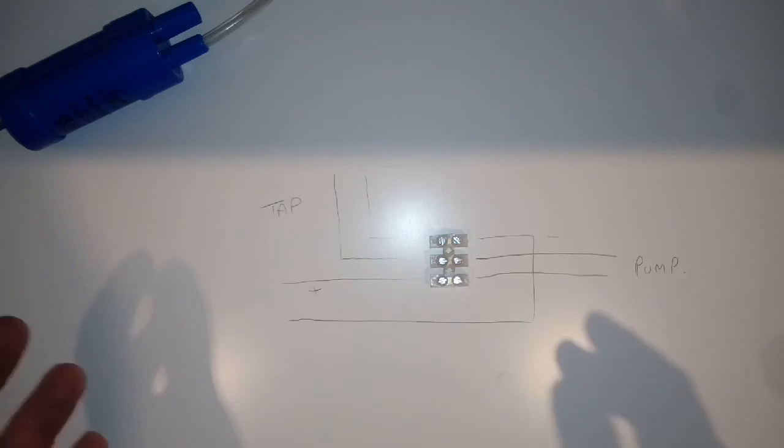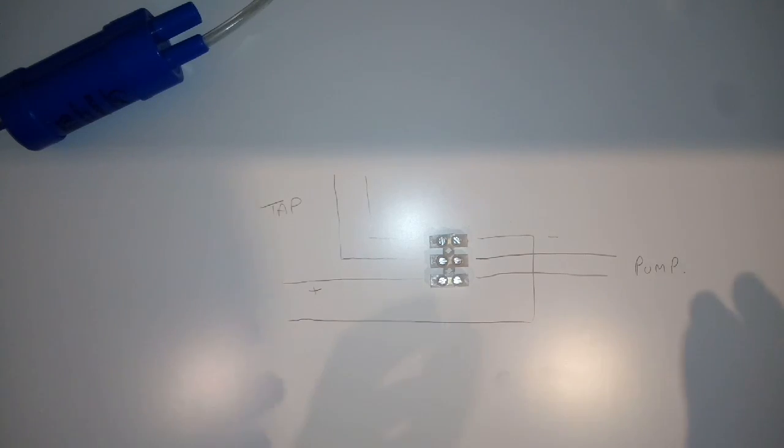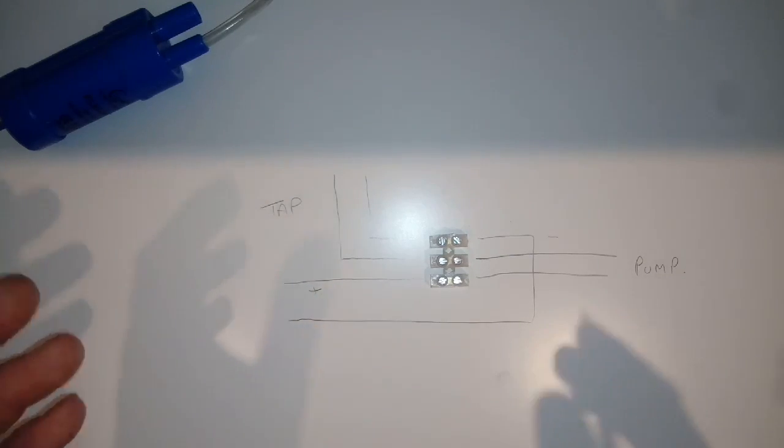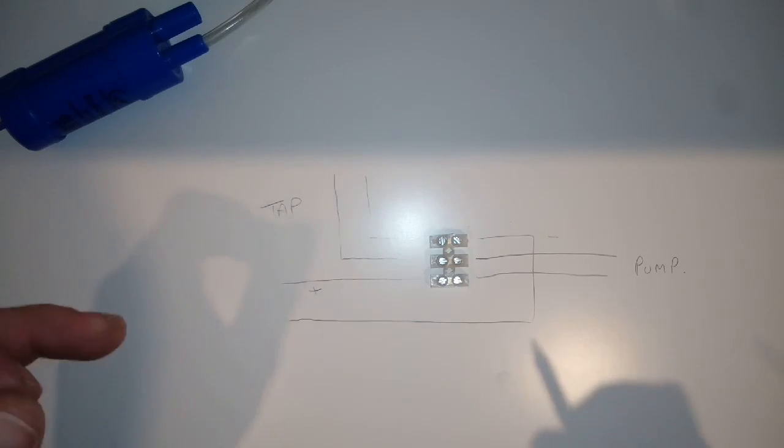They don't have to run positive to positive or negative to negative. You can run whichever you want in there because all you're doing is creating a circuit. And obviously, once you turn that switch on your micro switch tap, that completes the circuit and the pump starts working. And that's it. It's very straightforward, very easy to use.